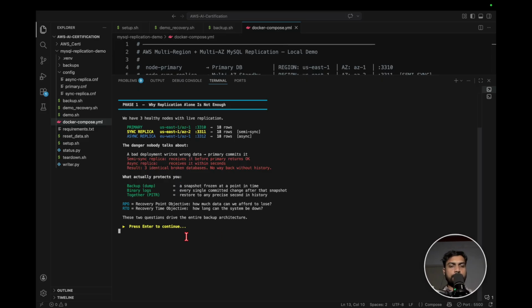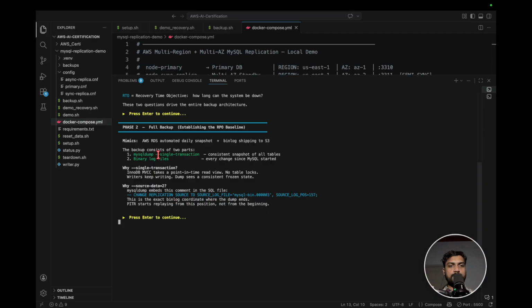First of all, we need to define two things, that is RPO and RTO. RPO is recovery point objective, where we are defining how much data we can afford to lose. So using this, we will define at which interval we should take the backups and till which point we should have the logs. Okay, and next we have recovery time objective. So this tells how long the system can be down when there is some data corruption. Okay, so let's discuss these things.